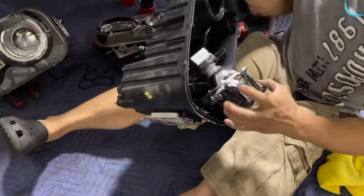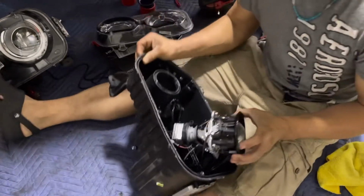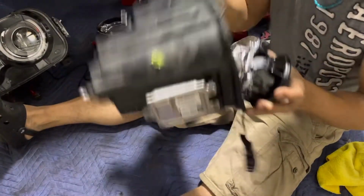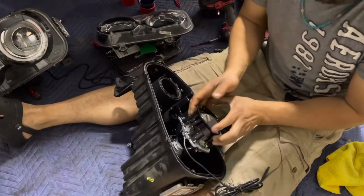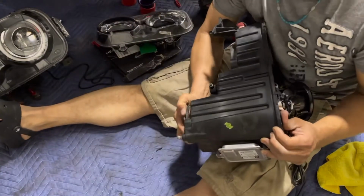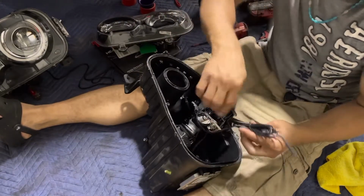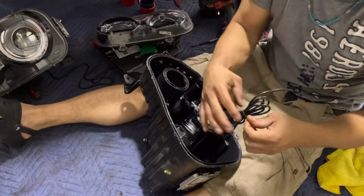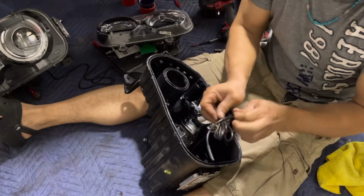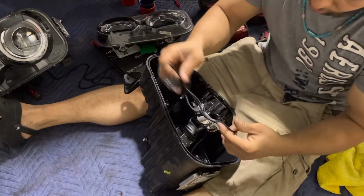Now you can see it's right in the center. Okay. So now we take the cap, the rear cap here off, so I can bring the wire through. Then I'm gonna drill another hole on the side and then fix it right there. Now I'm gonna also show you something that I'm gonna do before we put it in through the hole.